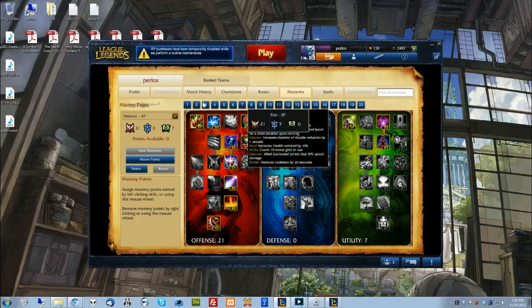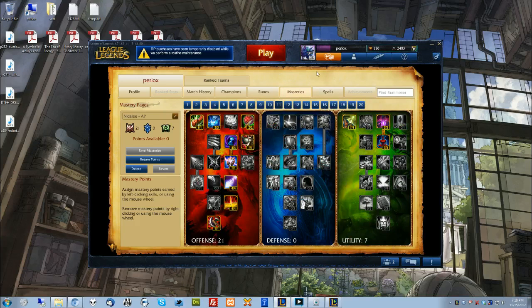Okay, so next up is masteries. These are kind of like, if you've played any RPGs, like World of Warcraft, they have talent trees. And masteries, that's what they are. So as you can see, I actually have all 20 of them made for the different champions I have, but you can make more generic ones. I just did this because I have under 20 champions, so I can do it. But you can make just a generic AP mastery, a jungle, a tank, an AD, and I'll talk about those abbreviations in a little bit here.